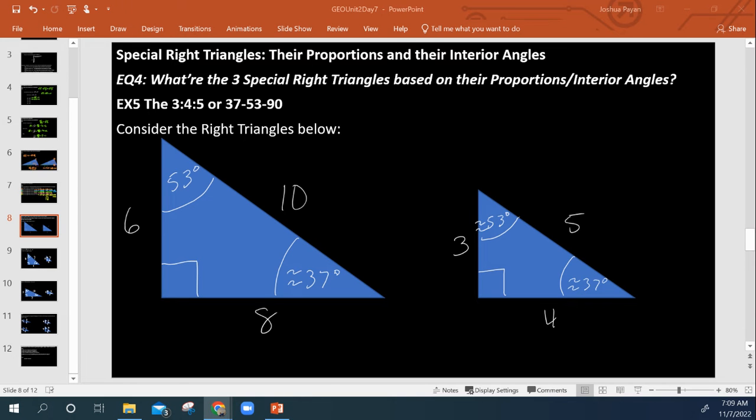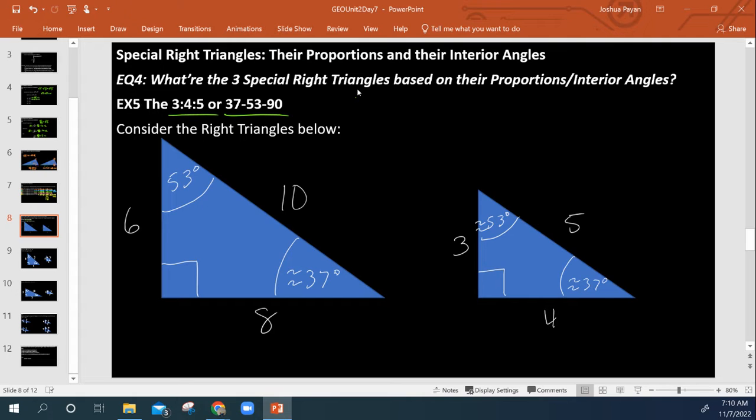Okay, so real quick in this video, I'm going to talk very briefly about the special right triangles that we're going to see over and over again in this class and even later on. So the first one that I want to talk about isn't necessarily a special right triangle, but I like to think of it as such because it's the simplest possible Pythagorean triple, and to me, that's pretty special. But anyway, so obviously 3, 4, 5, and any dilation therein, and its angles will always be 37, 53, 90.